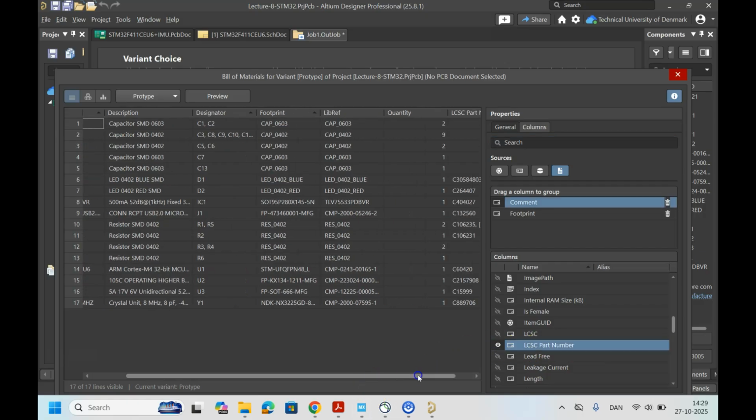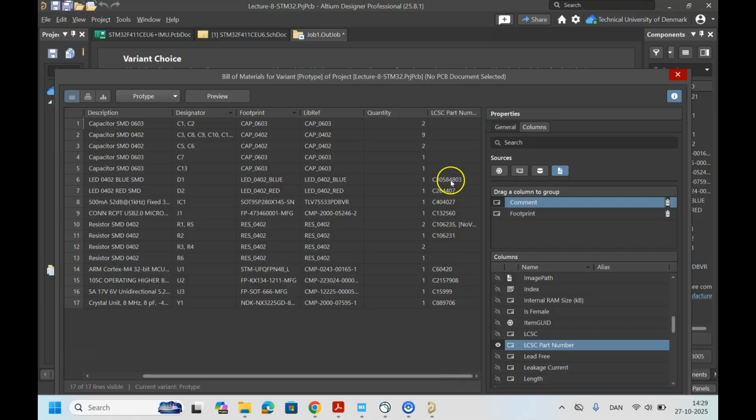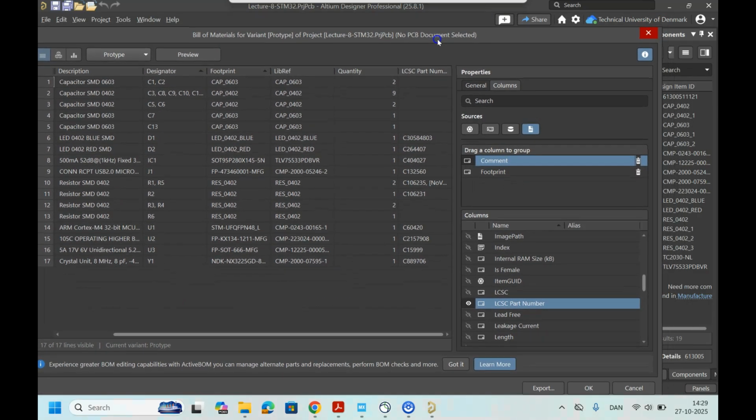So when I click it, it will add all the LCSC parts I just added to my design. You can notice I didn't add them for the capacitors. I will show you why, because JLCPCB will detect them since I named them correctly. The system will detect all these capacitors. I just want to show you the difference between adding and not adding the LCSC part. So our bill of material looks good, then OK.